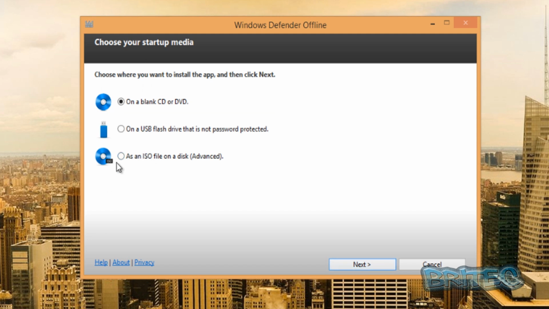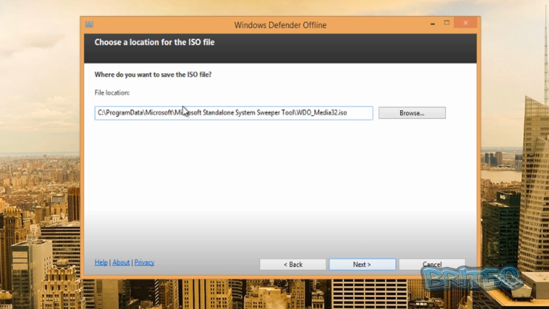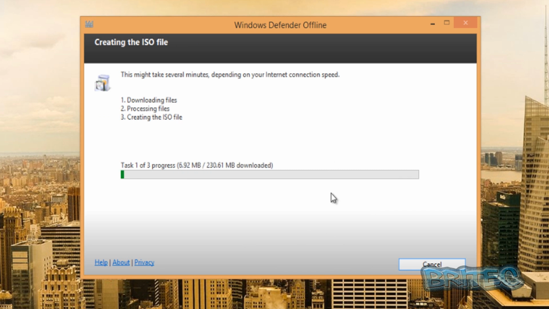Now I'm going to get an ISO image of this, and I can run it on this VirtualBox. But if you've got a USB flash drive, you want to put that into your drive now, make sure it's not password protected, and run it, and it will install that on there, and then you just boot up to that drive. But I'm going to go for the ISO image. You go next. It wants to put it in this location here. That's fine by me. Go next and let it do its process. It'll take a bit of time, it will download. Okay, it's going on to task 2 now.